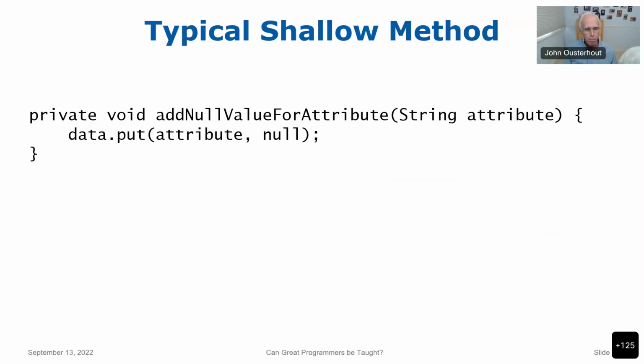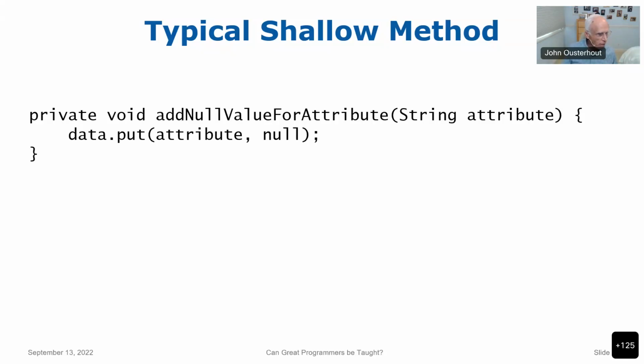This method, its interface basically includes the entire implementation. You have to know everything about what this method does in order to know how to invoke it. And in fact, if you invoke this method, you actually have to type more keystrokes to invoke the method than if you just did what was inside the method. If you threw away the method and just typed the body of the method instead. So there's essentially no benefit from this class. In fact, it's just adding complexity. It's forcing people to learn more, to learn an interface, and you get back nothing for it. So this is sort of the worst case sort of shallow method.